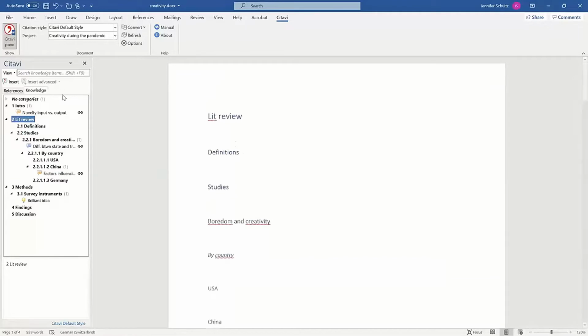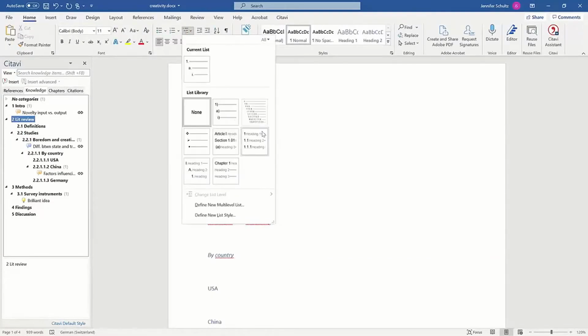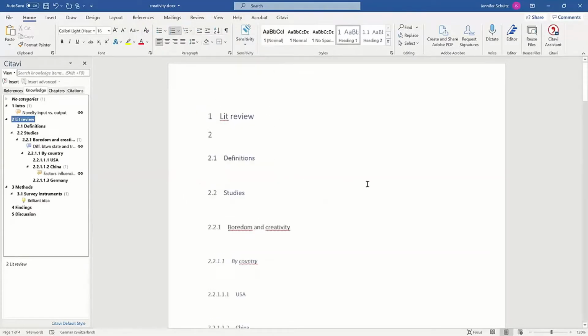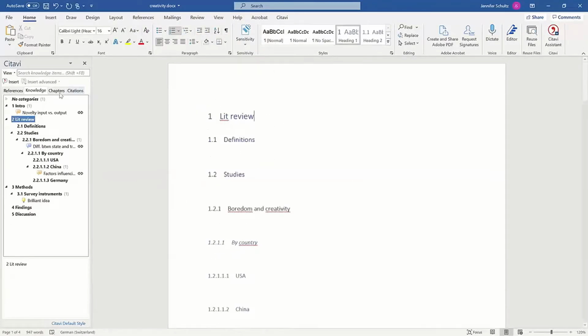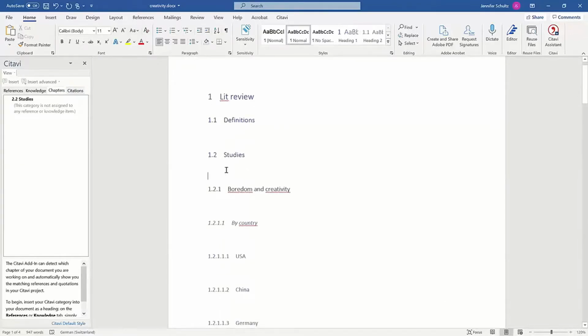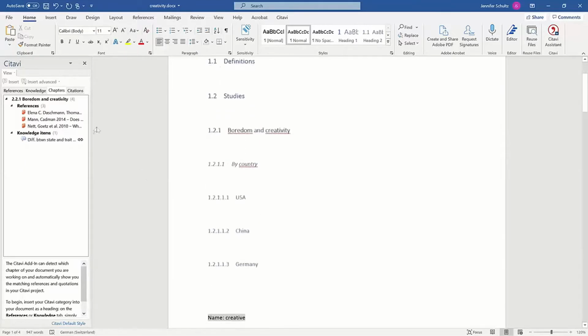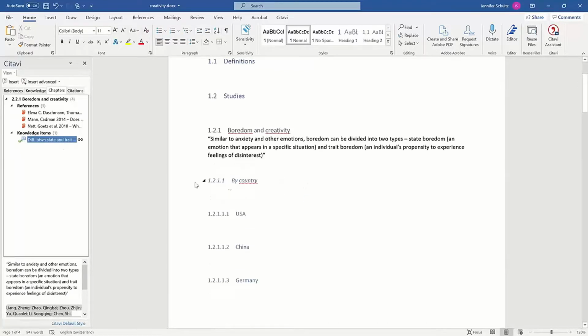And now this looks a little messy, so let's make that look a little nicer. We're just going to give that some numbered headings, and then we can keep those different chapters a little bit more organized. And now, when I click into a section that has something either in knowledge or references, for example, this one here, then I see those different references, and I see my quotations or comments or my own ideas. And I can just double click to insert that, and then I have my citation as well, along with the page number, and can close that off with the period there.